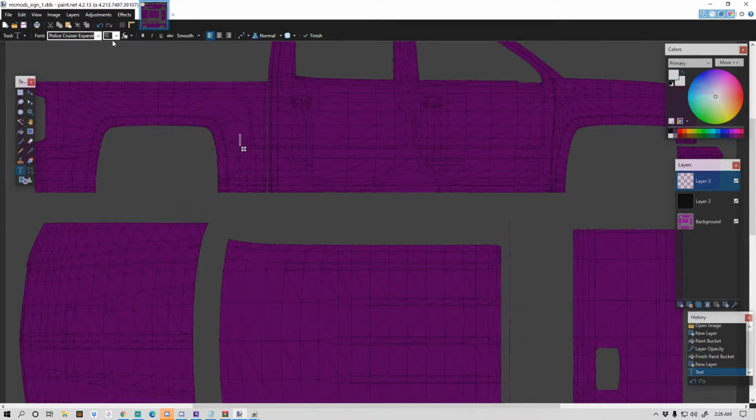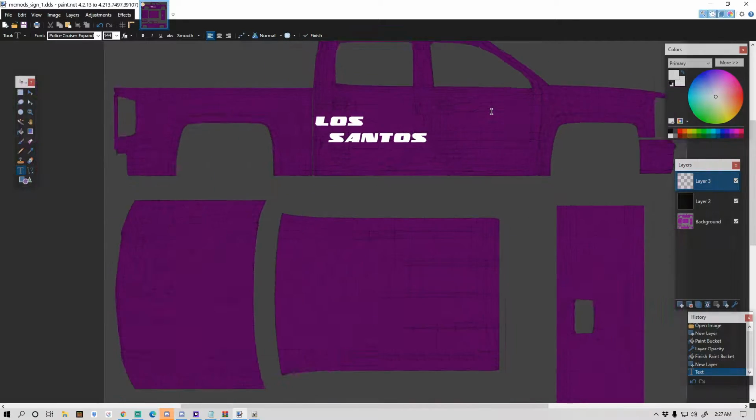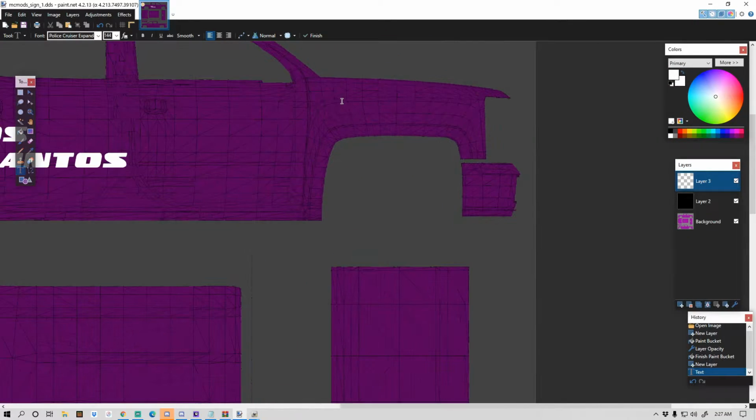But that was just for, let's see, you gotta mess with the font itself. We'll go, let's see, and then I'm gonna enter. Oh, Santos. See, and we go back here, so I could delete one. And then we'll do police, like maybe right here. This is just my design.